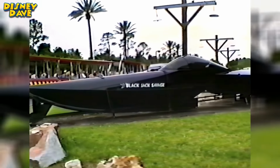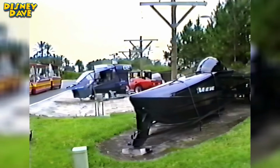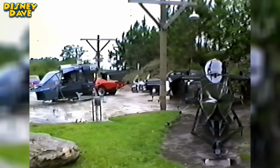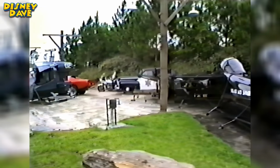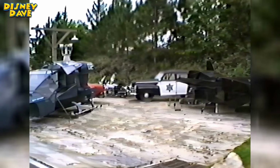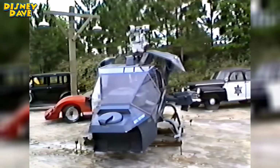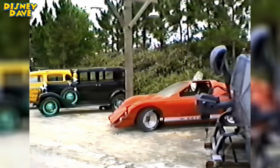Now that black speedboat was custom built for Walt Disney Television's The 100 Lives. The black car with the green spokes is from The Untouchables. That stars Sean Connery and Kevin Costner. The silver plane tail section, well, that's part of the original plane that was used in the 1942 classic Casablanca. And that starred Humphrey Bogart and Ingrid Bergman. Now the front half of that plane is in the Casablanca sequence of the great movie Ride. So check it out if you haven't already.